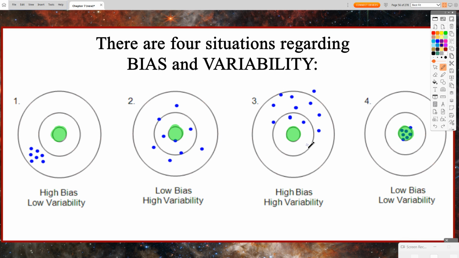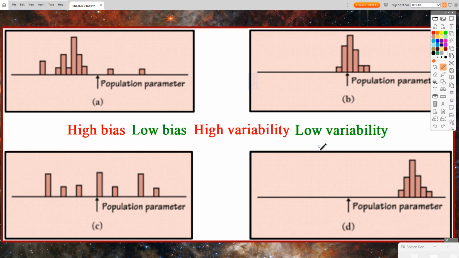Now you might be wondering, what does this have to do with our biased versus unbiased estimator? So let's take a look at an example. So here's 4 sampling distributions. And in each of these 4 situations, we are going to call this arrow where the population parameter value is located. Now, you might be wondering, what type of parameter? Is this the mean? Is it a proportion? Is it a median? Is it standard deviation? Honestly, it doesn't matter what specific type of parameter it is. But we're saying the true value of the population is right where the arrow is at in all 4 of these situations. So what we're going to do is we're going to take either high bias or low bias and match it up with high variability or low variability to describe each of these 4 situations. Now, let's start with A.